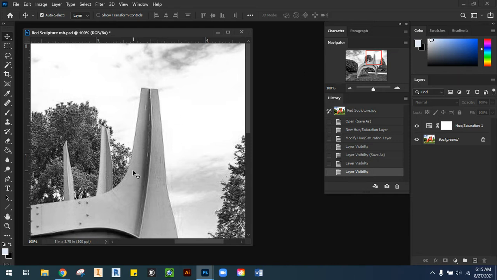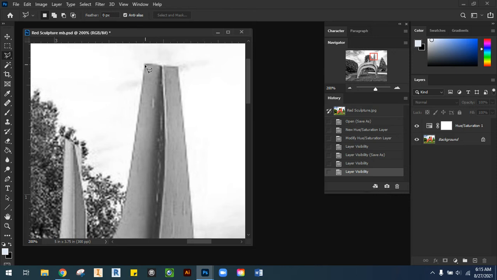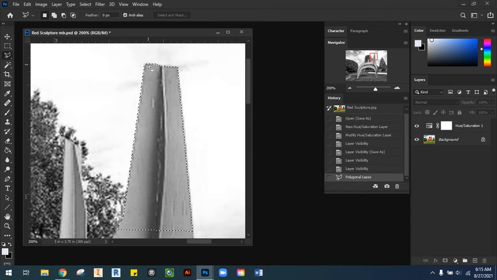I have a lot of straight lines going on all the way up here. So I'm going to come in with my polygonal lasso tool because that's a straight edge selection tool. And again, the navigator palette and the zoom are going to be your best friend, because then you can really get in here with all of your edges. I can just do itty bitty little sections like this. Again, we got to come back to our starting point, see that little closed circle, and then our marching ants will come in.